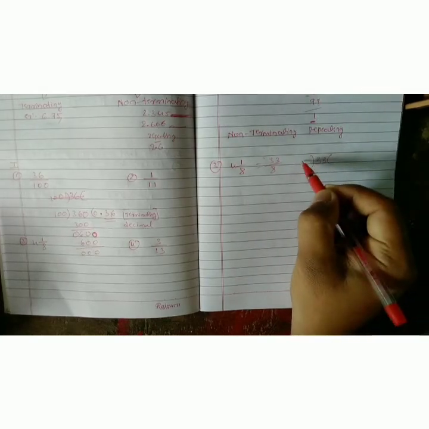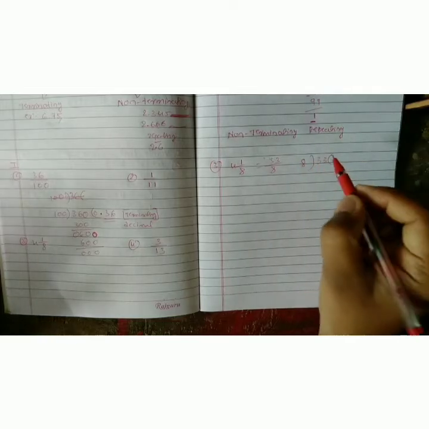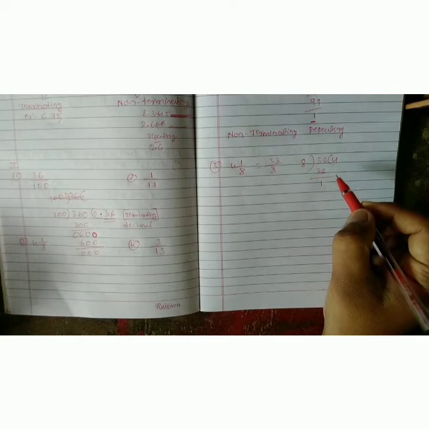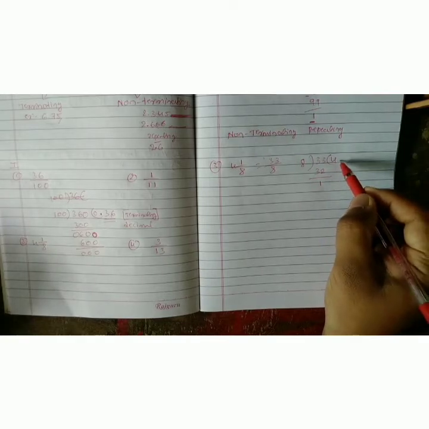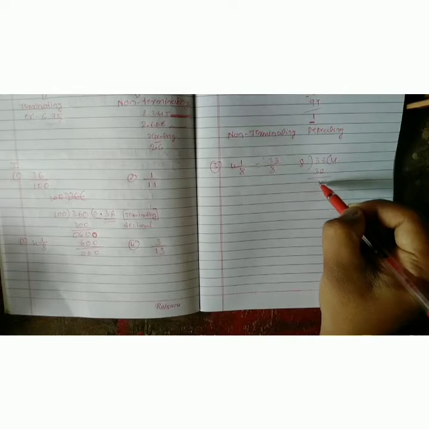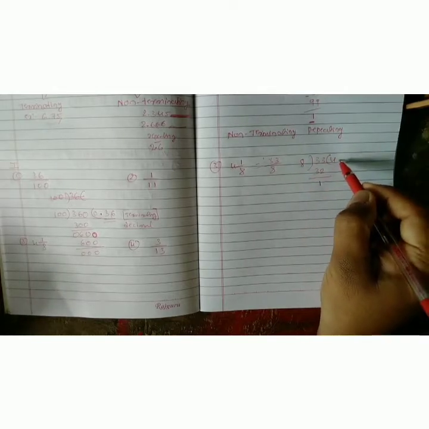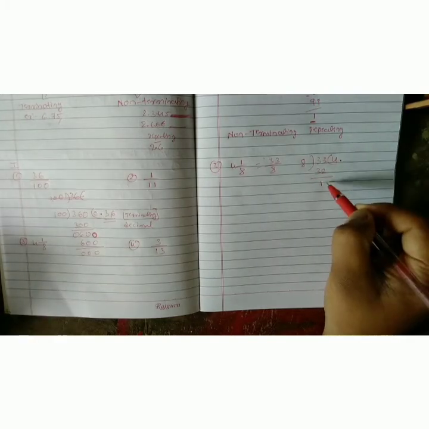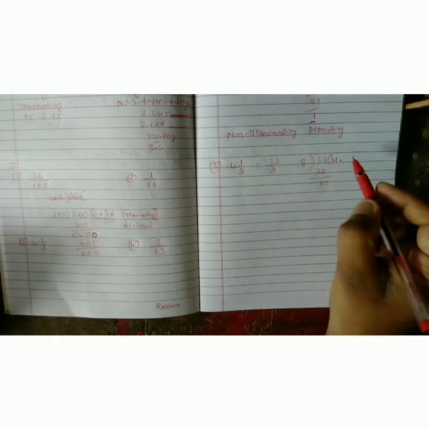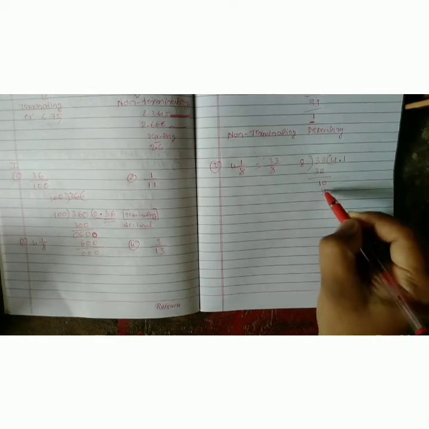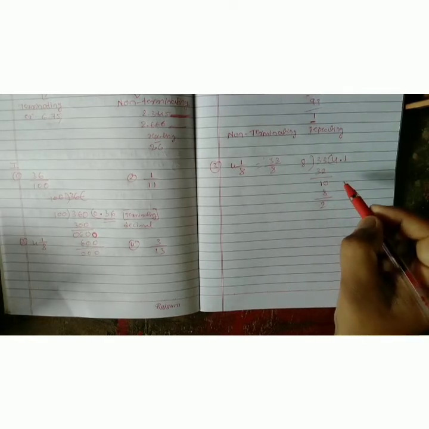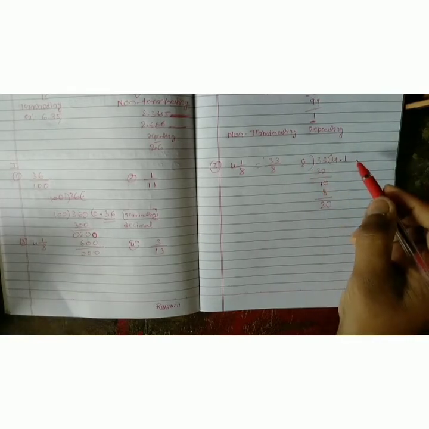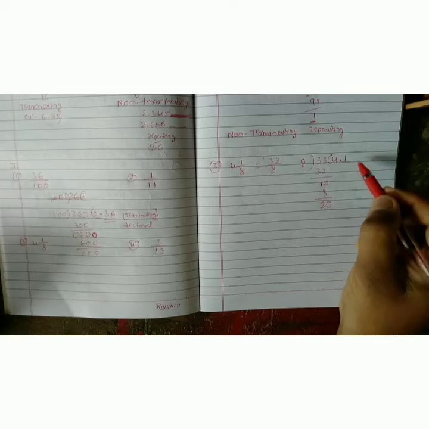How can we write 33/8 here? 33 divided by 8. Now tell me, it is an easier one. 8 fours are 32. Then one remainder is left here. So one remainder left means we need 0 here. So 1 is not in the 8 table, means we have to put a decimal point. Then you have to add 0 here. Then 8 ones are 8, right? So 2 left. So 2 left means we already have the point, means you have to add 0 here. So 8 how much is 20? So 8 twos are 16.